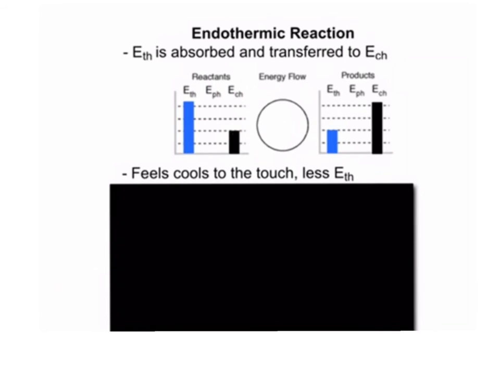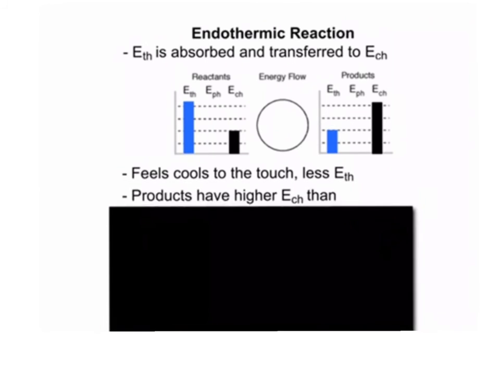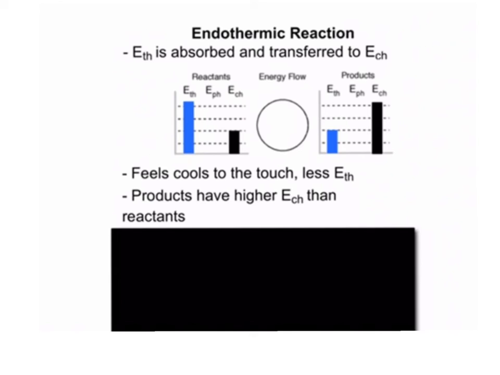And there's some chemical energy in the bonds and the way that the molecules are arranged. But really, you feel that it's cold because that energy is being taken out of your hand and absorbed into the system of the ice itself. But some other hallmarks of the endothermic reaction are the products have higher chemical energy than the reactants do. So it's the exact opposite of the exothermic reaction. Our chemical energy in our reactants is low. They don't have a lot of energy stored in them. But once we form our new substances, they store a lot more chemical energy.